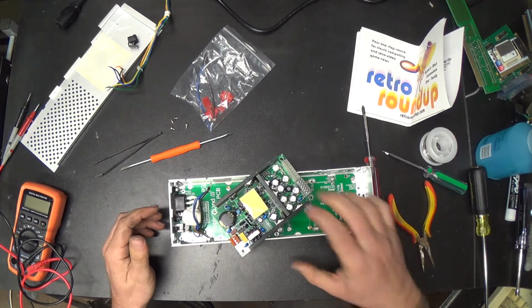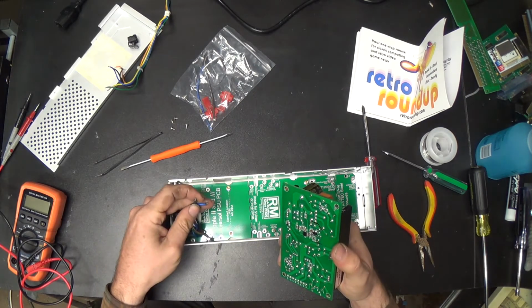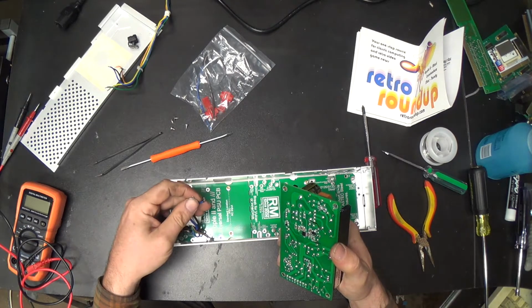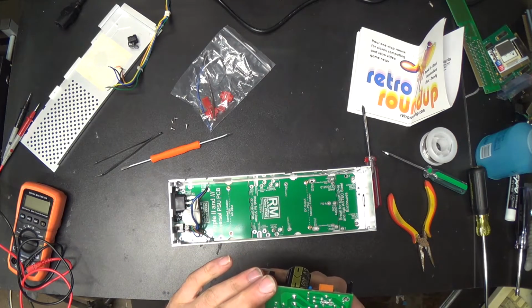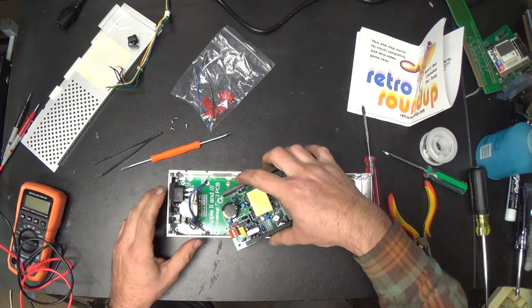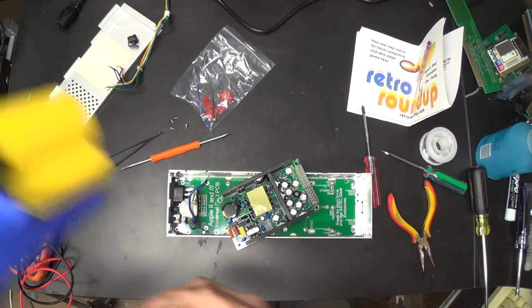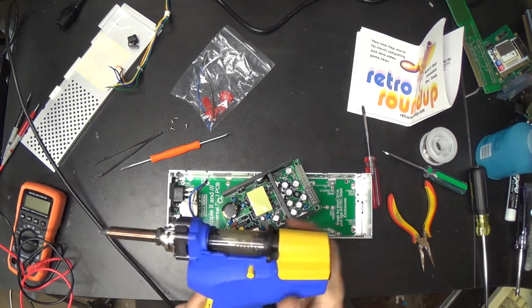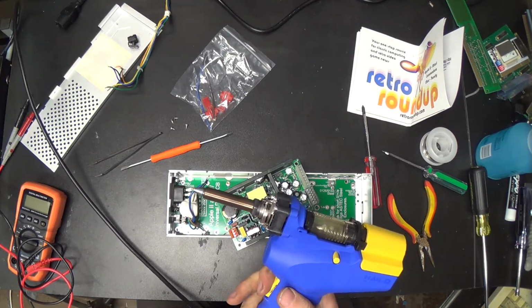And I guess if these holes are not big enough, they may not be. They look like regular sized through holes, and this probably looks like number 14 wire, I think. If they won't fit, I guess I can just solder the bastard back on there. And let me fire the desoldering iron back up. I thought we were done with him. Oh, my friend, we're never done with you. There are always things that need grunted at.